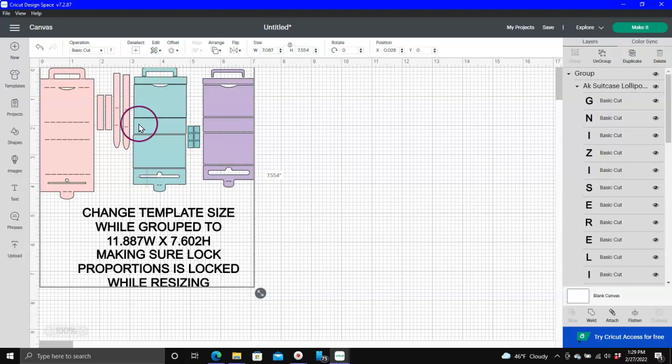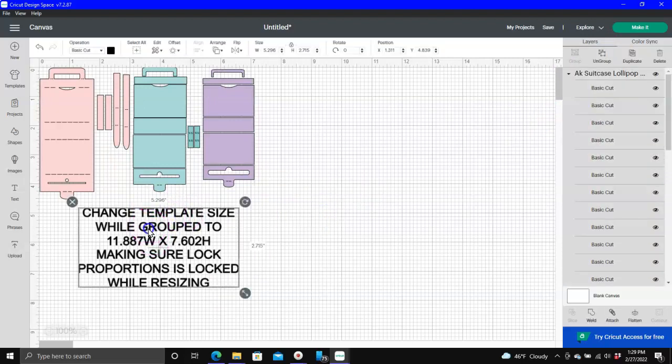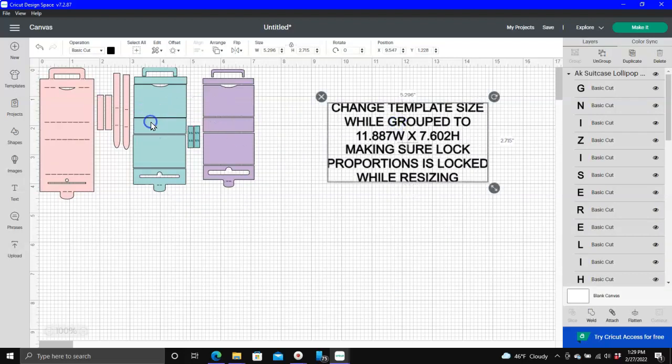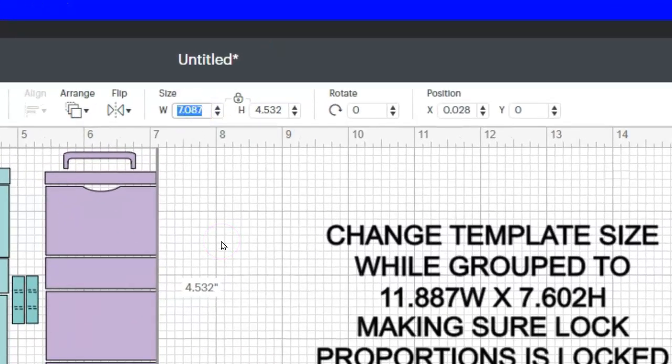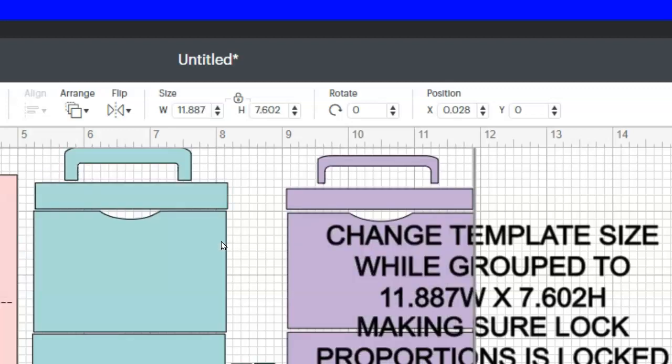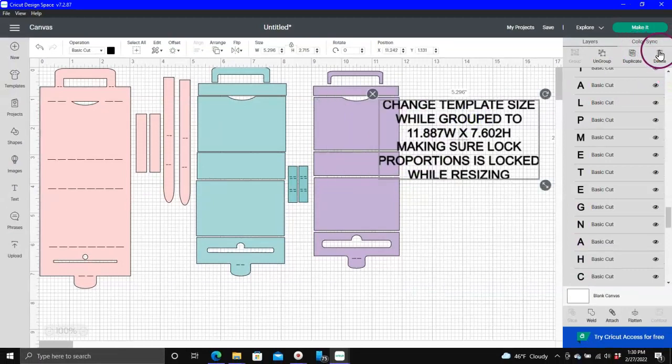Once you get the template loaded to your canvas, this is in several groups here. We're going to have to ungroup it. Okay. These are the instructions on what to do with the actual templates here. It says change template size while grouped to 11.887 in width by 7.602 in height, making sure lock proportions is locked while resizing. So what it's telling us to do is to change the width to 11.887. And it should automatically change the height to 7.602, which it has done here. So with the instructions here, we can go ahead and delete. We don't need those anymore.